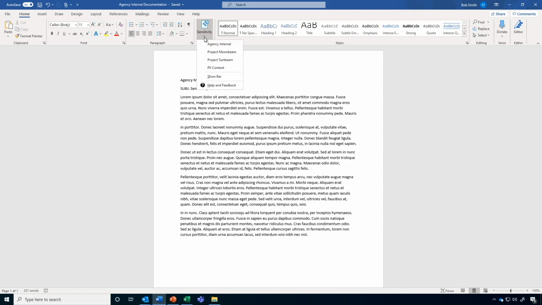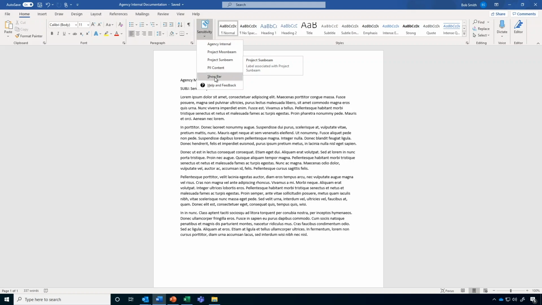By selecting the sensitivity label button, I see the 4 labels that are available to this end user. And as we hover over each one of those labels, you see a pop-up tooltip that you can configure to help inform and educate your end users on the correct use of these labels in the environment.